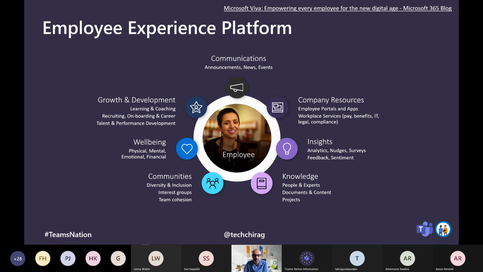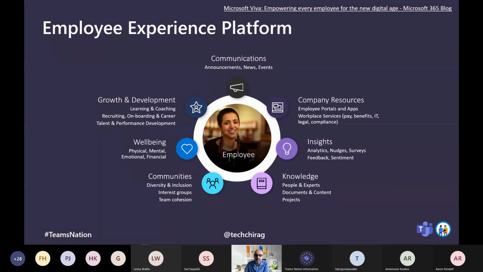But what this basically means is that, as a capability for the employee experience, the platform has been around for a couple of years, if you like, and on and off through various technology and tools. It's been going on for many years. And this is kind of Microsoft's view to try and bring all those things together, in terms of form of the communications, whether it's company-wide communications or department-based.